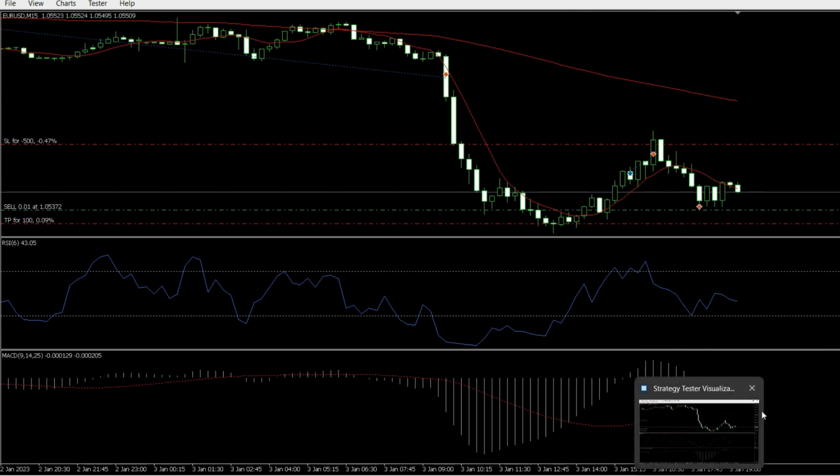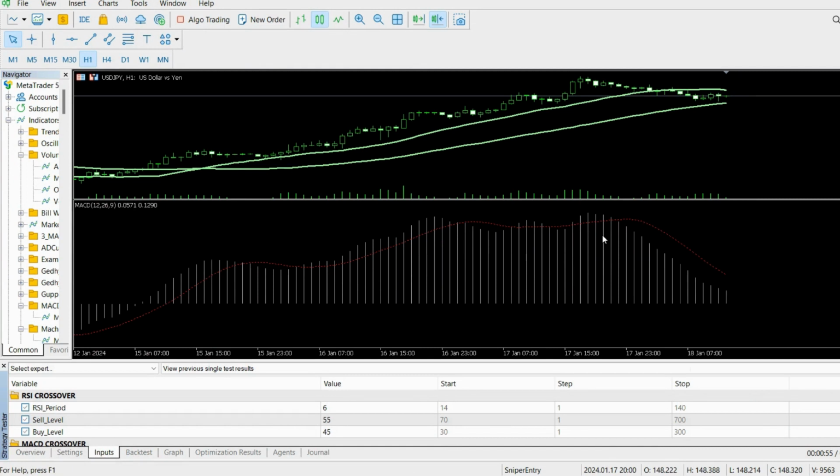Okay, so this is going to be all for this video. This was just a very simple MQL5 tutorial where you could see how to create these crossover signals for all types of indicators, and it's the same for all of these indicators. You just have to find two values you want to compare and then see if they cross each other, and that's it. So you can implement it for all of the indicators out there if you have a clear idea of how to do it.